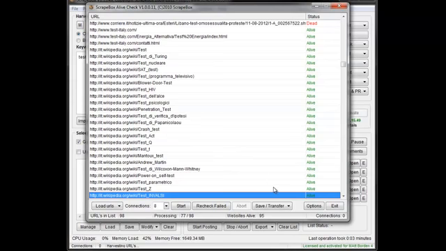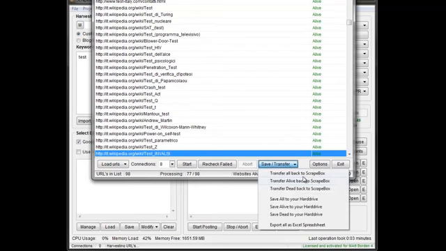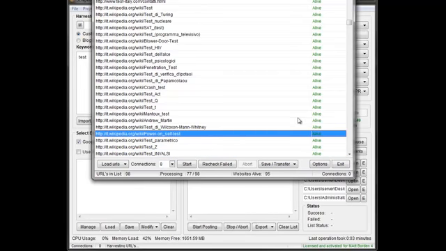So once we're done with that, we can save them. And there's multiple different save options. I can save all or alive or dead to Scrapebox. I can save all alive and dead to my hard drive, and then I can export the whole grid as an Excel sheet, and then I can sort it and export what I want or do what I want with that list. And that is how you use the Scrapebox Alive Checker add-on.